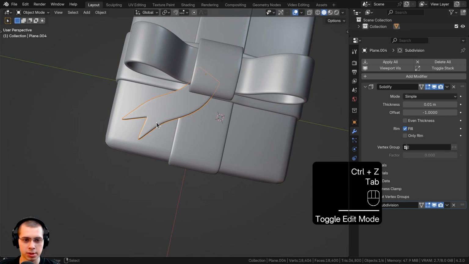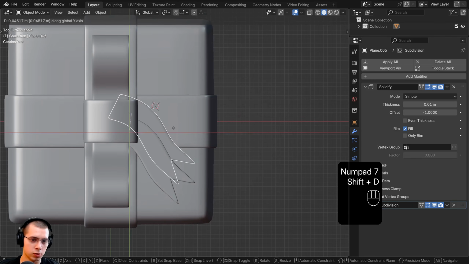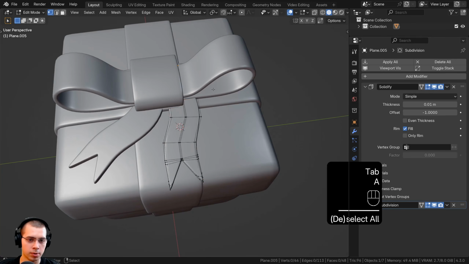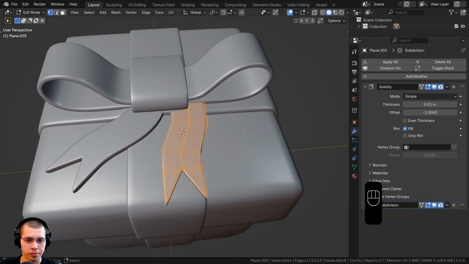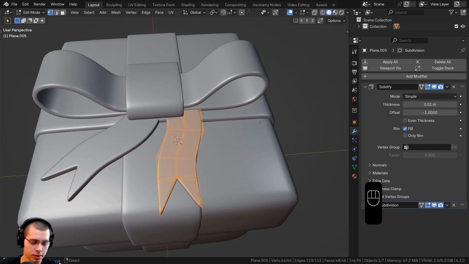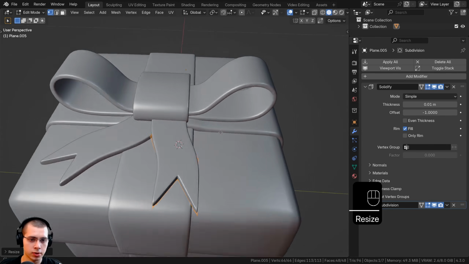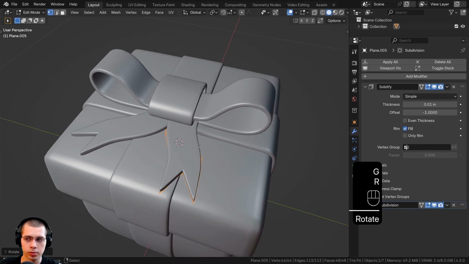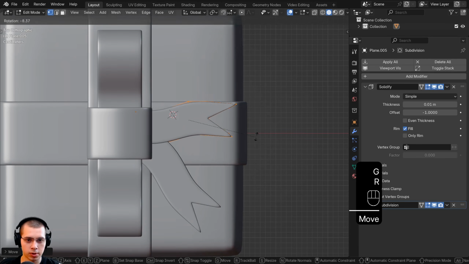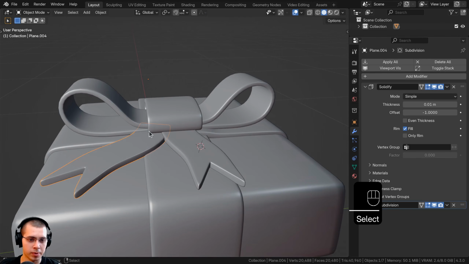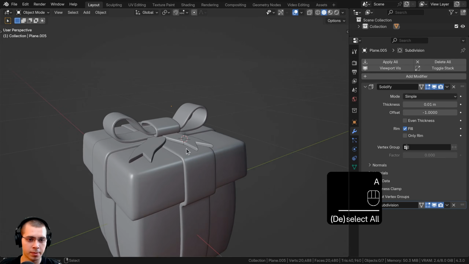And then we'll go back to object mode, we'll go to top view, and I'll duplicate the object and rotate it just so we have one more. We can go into edit mode and I'll select everything. And then I want to flip these so it's going in the opposite direction. So what I'm going to do is just scale it. We'll scale it on the Y-axis, and I'll type -1 and enter. And just maybe bring it over here and rotate it a little bit. I'll just put another one kind of right over here, and then maybe this one rotate over a little bit. So there we go, we now have those end pieces of the ribbons coming out of the bow.